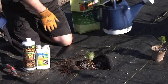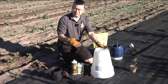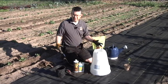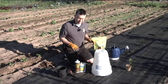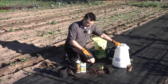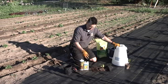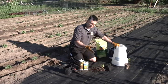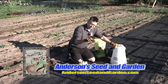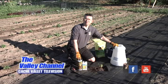Once that plant gets really hydrated, we'll put some protection on top — a little aqua dome to help protect the plant from the wind, from the sun, from the cold if it happens to get colder. I'll leave that on until the plant really starts to run, which will only take a couple weeks, then we'll take it off and let it be out in its own environment. A lot of fun doing the sweet potatoes — very easy to do. It's amazing how quickly you can root those when you use one of those hydroponic rooting systems. This is probably three and a half weeks from a small cutting with no roots to being ready to plant outside. Can't wait to harvest some sweet potatoes this fall.